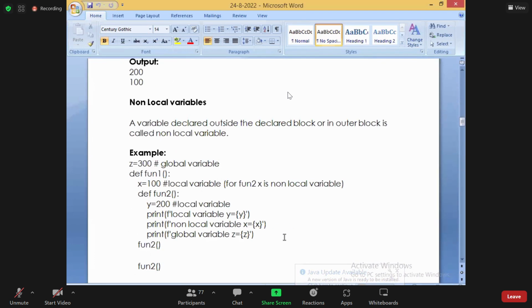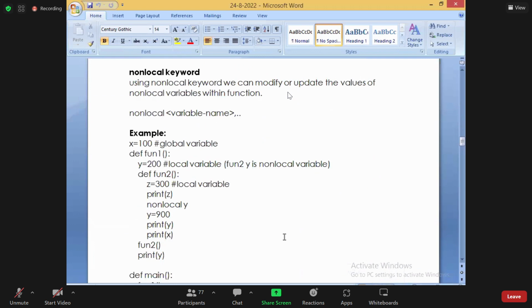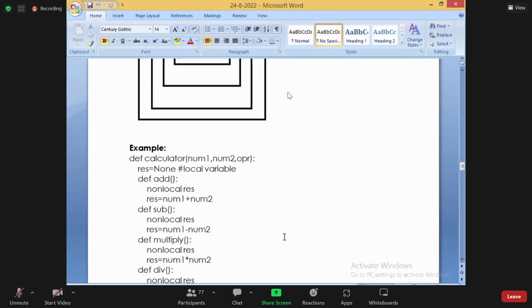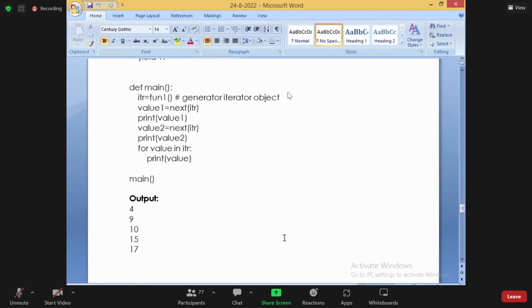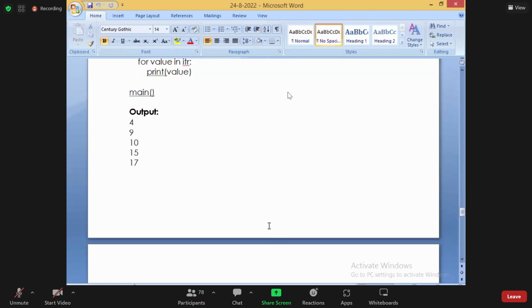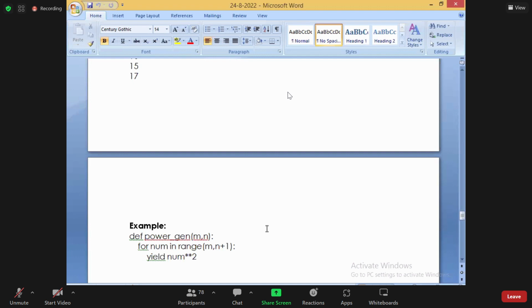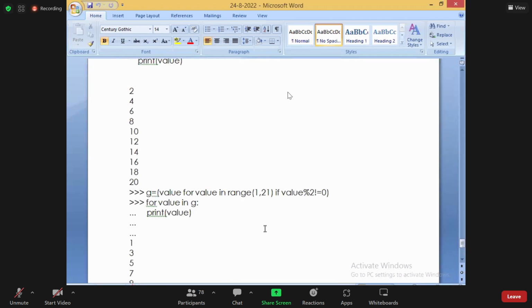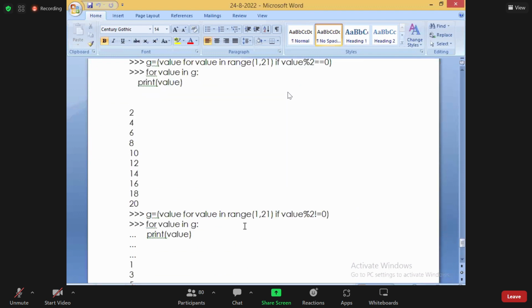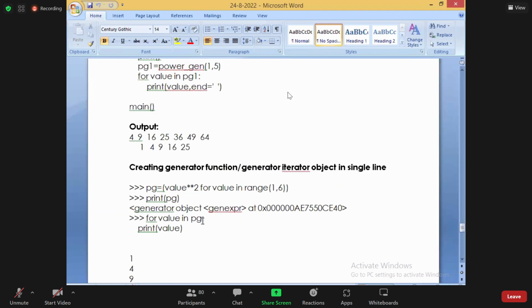So this is a global keyword, right? And we have seen nonlocal, and I also said what LEGB and generators are. So your generator is having one. Every function is not called a generator.